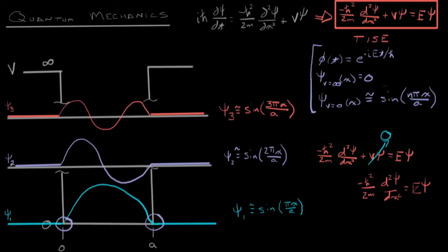So in summary, we've been able to do more than just sine x. We've been able to see how much sine has been shrunken or stretched by using pi over a for each half wavelength. And we've seen that there's, in this case, an infinite number of solutions based on how many half wavelengths are in the solution, or a better way that we'll talk about it further is how many nodes in each solution. This has given us a general form of solutions in the infinite square well of sine n pi x over a.